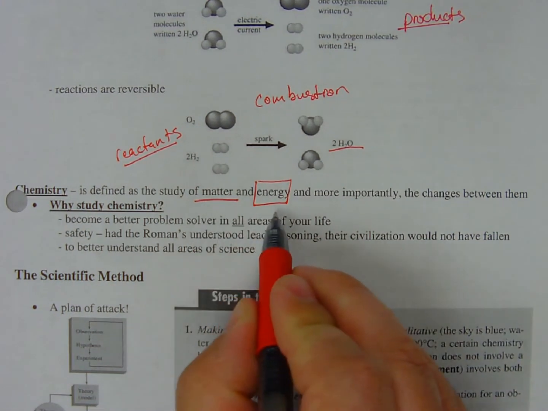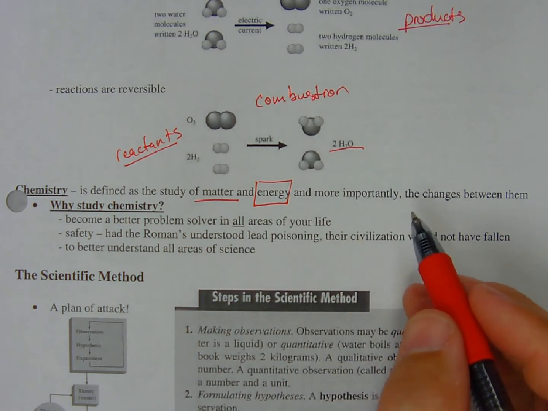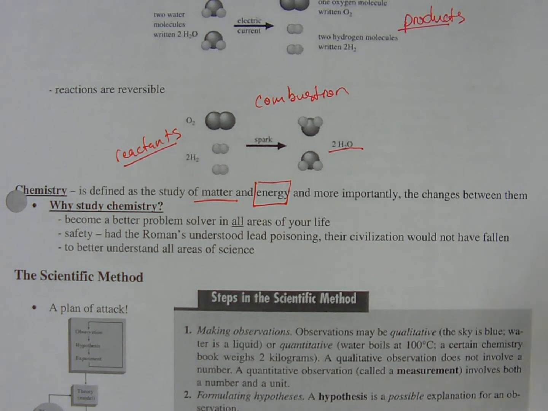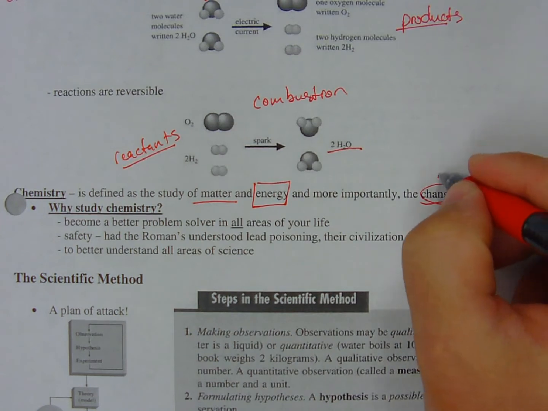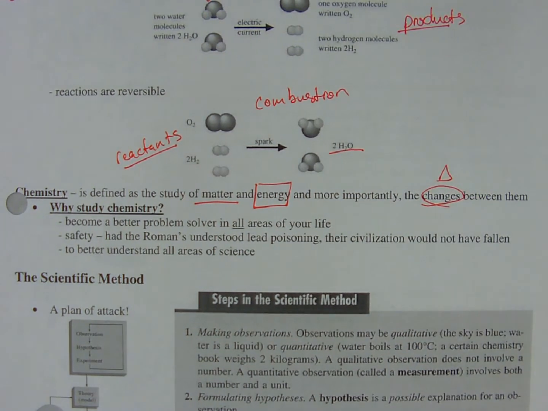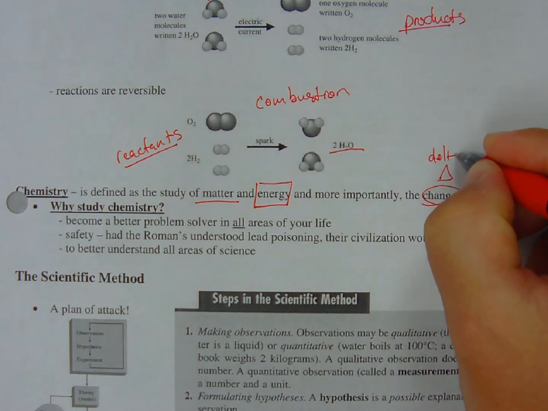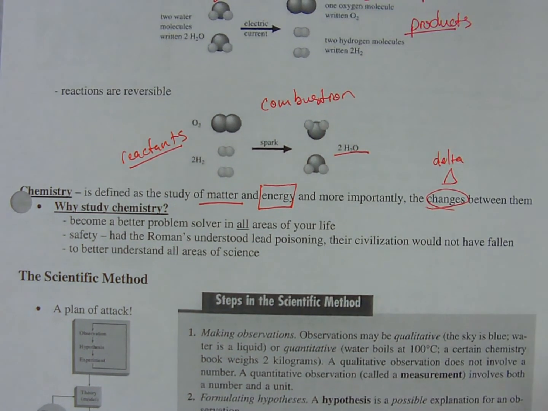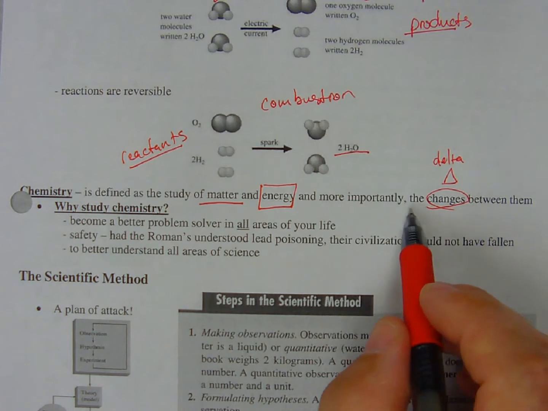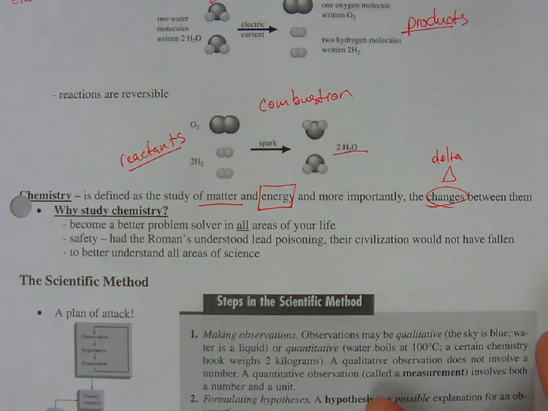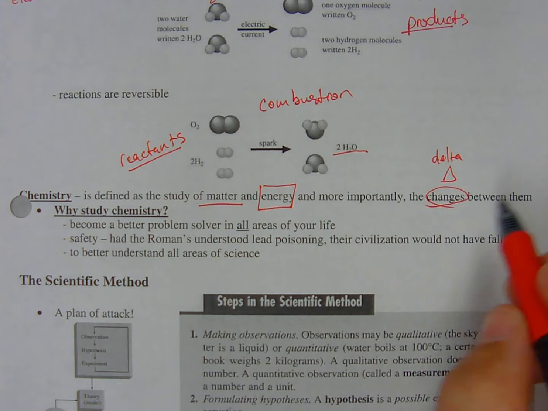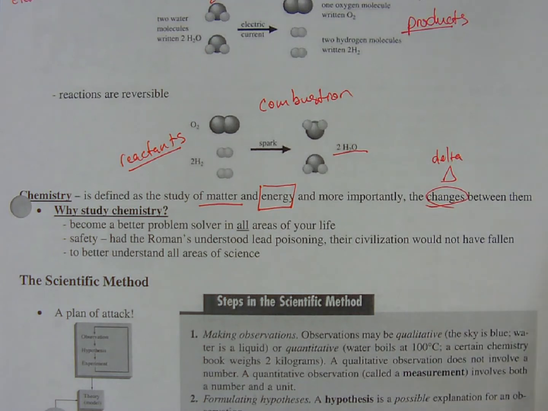Now, with regard to these two subjects, matter and energy, we're not necessarily going to be studying matter as it is or energy as it is. Those are actually somewhat different types of studies. We are going to focus on the changes in matter and the changes in energy. Remember, this is the Greek letter delta, which represents change. Hopefully we pick up a lot of these shorthand ways to write things, because writing out the phrase "change" gets somewhat tedious after a while. So the Greek letter delta, changes between them, right? Changes between matter and matter, changes between energy and energy, and even changes between matter and energy, which would be a little bit more of a nuclear change.